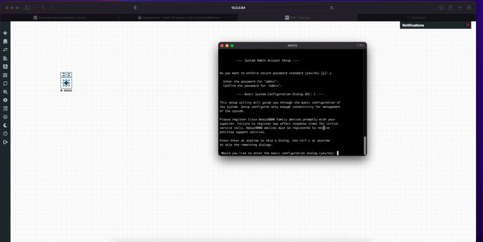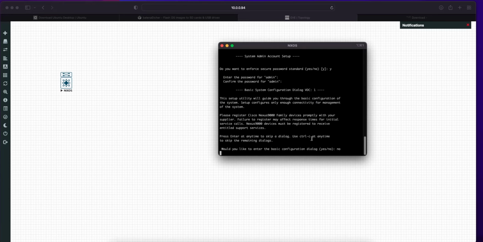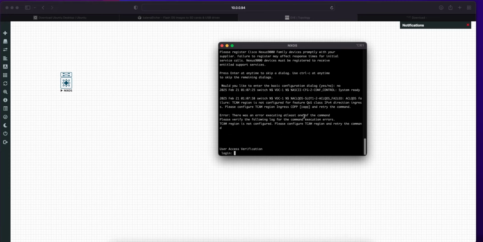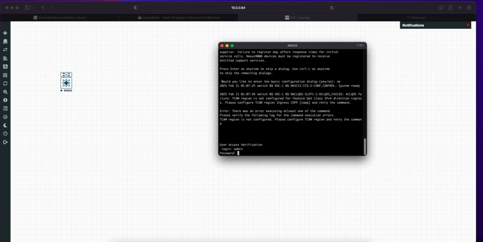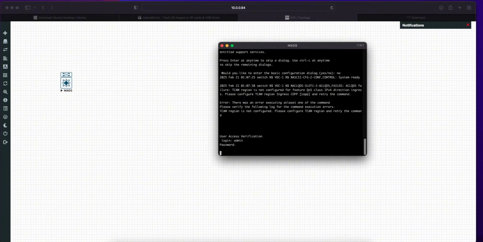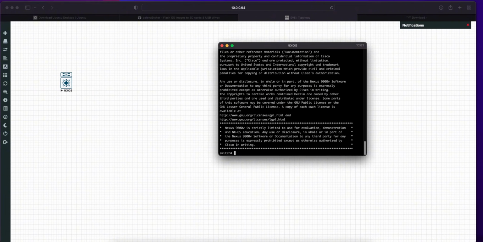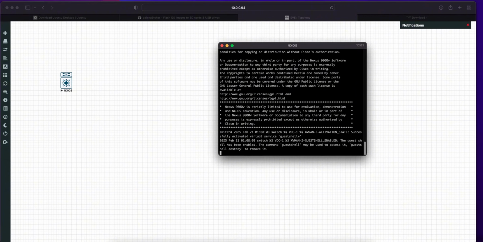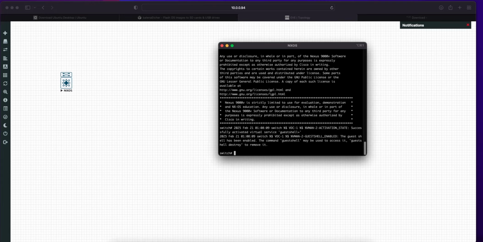It's going to ask you for the basic configuration. Just say no. The reason I'm running it for such a long time is that once you go into it, you have to do one more thing. Say, for example, you started working here and you save it, but next time you open this same Nexus OS device, whatever changes you made will not be available. It will all be gone. It's going to load as new as it is.